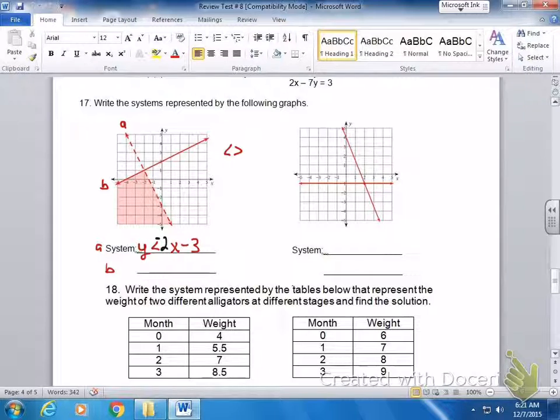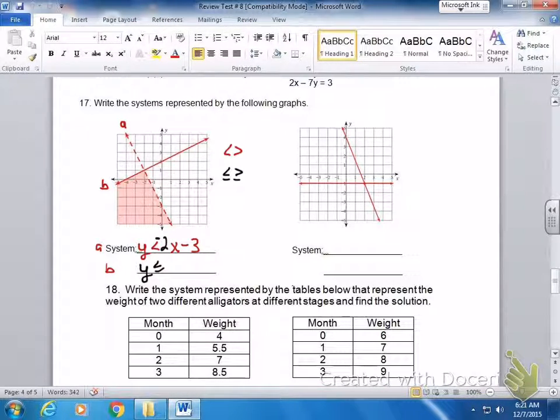Count your slope carefully. If you mess up the inequality, that's not a horrible, horrible thing. At least get the equation right. So now I'm going to look at my line B. I know it's also y. It's a solid line, so remember solid lines have to be equal to as well. It's got a positive slope. If I sketch this in, it would be shaded below, so y is less than or equal to.